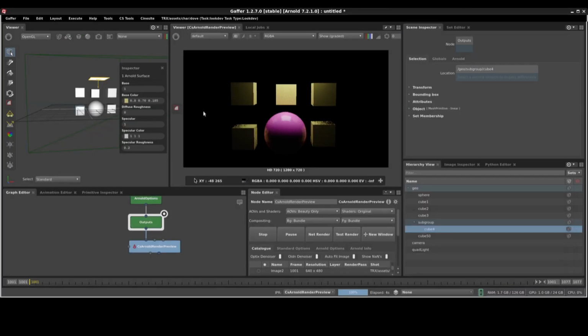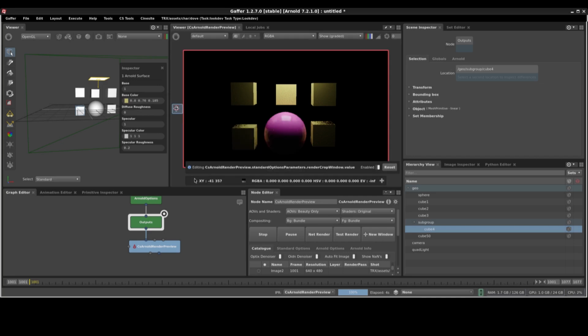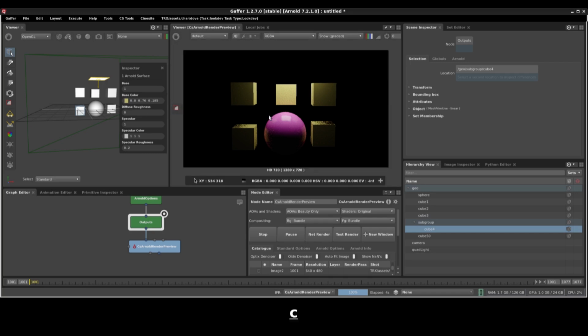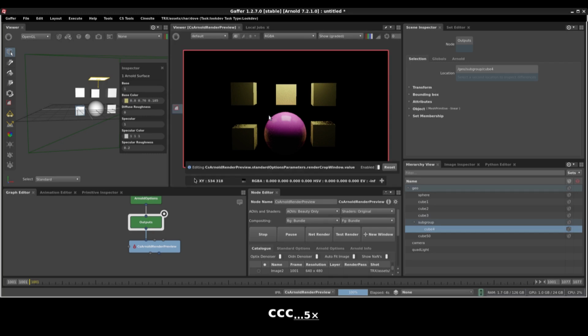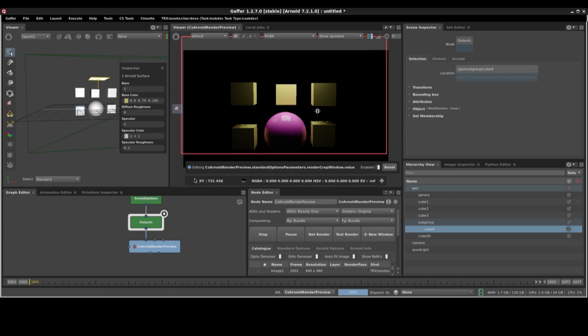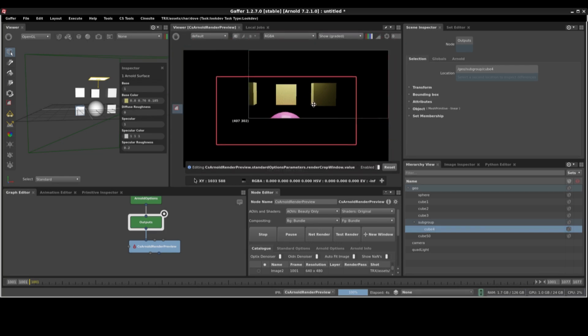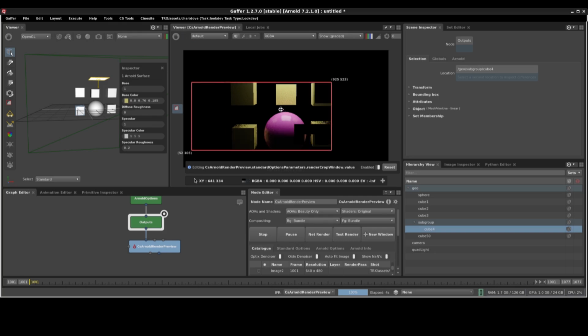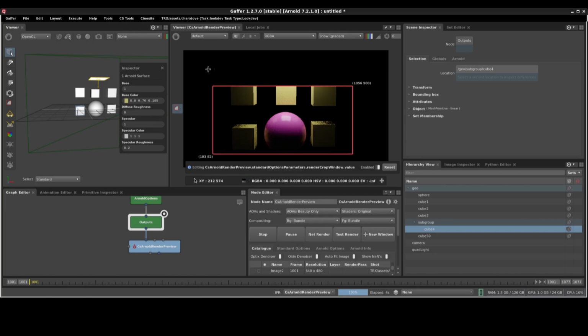Right, and the last thing that's worth mentioning is the crop window tool in the 2D viewer. You can activate it by simply clicking the button on the left. Shortcut for this is C, and this will give you a region here. If you just left click and drag in the viewer, you will only move and translate the region around. It will clip to the borders here, but you can basically move it around like this. You can also create a new region by dragging outside of it.